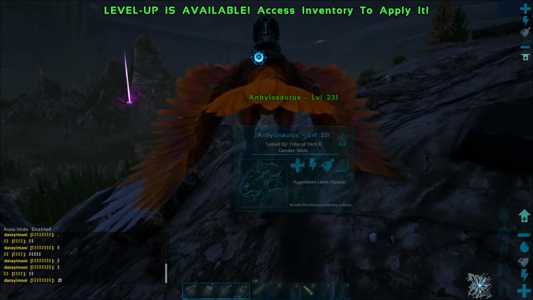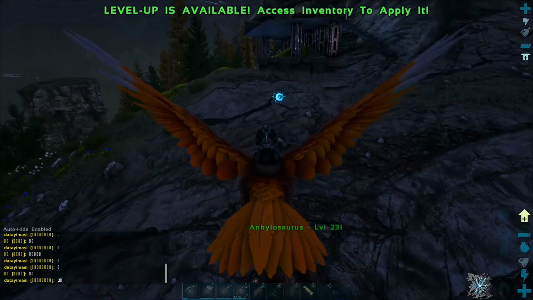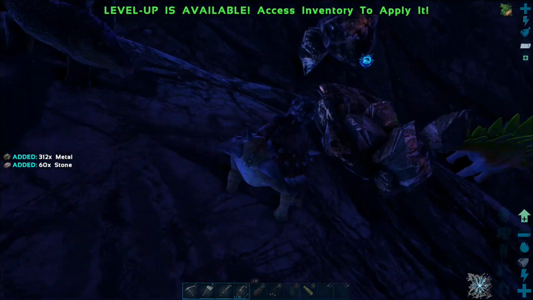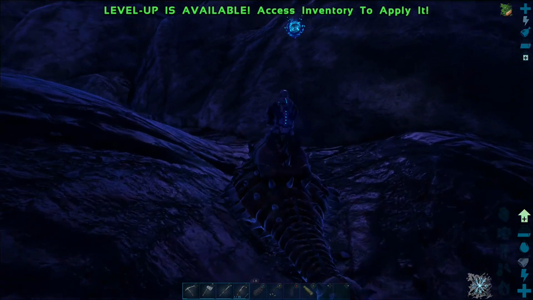I just wanted to do a test to see if my bird can still carry my ankylo at this stage, because the bird carries all that weight of the ankylo as well. So I saw everything is fine. Get a little bit of obsidian, carry on mining some metal.